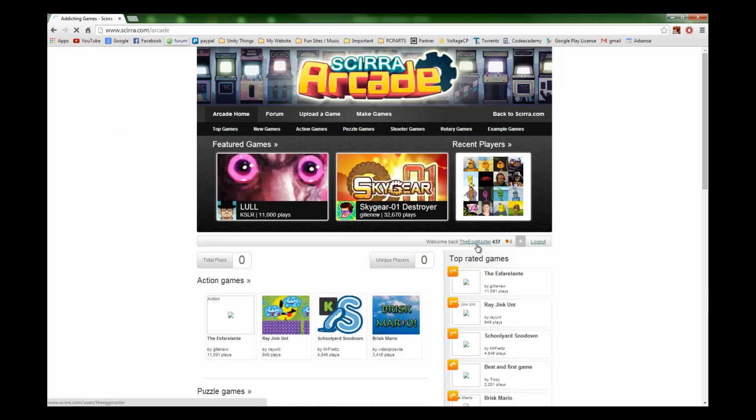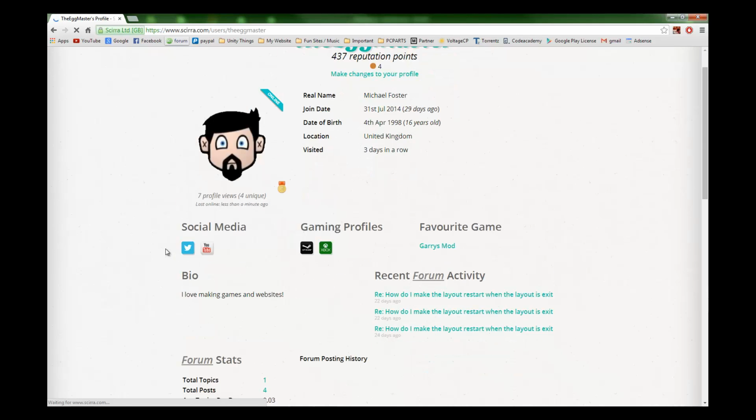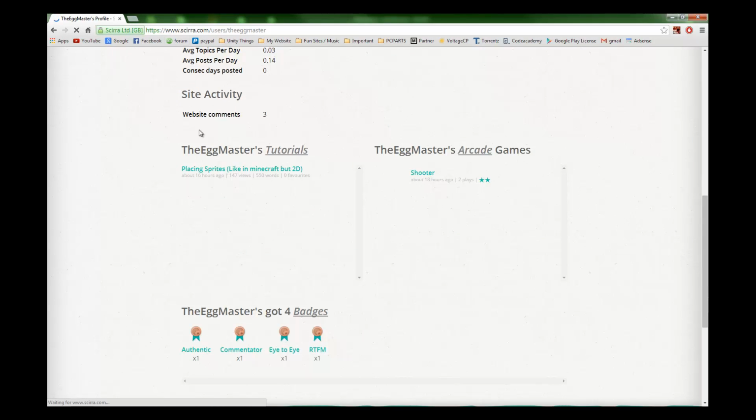So if I go onto my profile, which is the Eggmaster, and eventually when it loads, quickly pause and unpause. Oh, there we go. So this is my profile. You can see all my tutorials. I've only done one right now, and you can also see my games, which again I've only uploaded one.